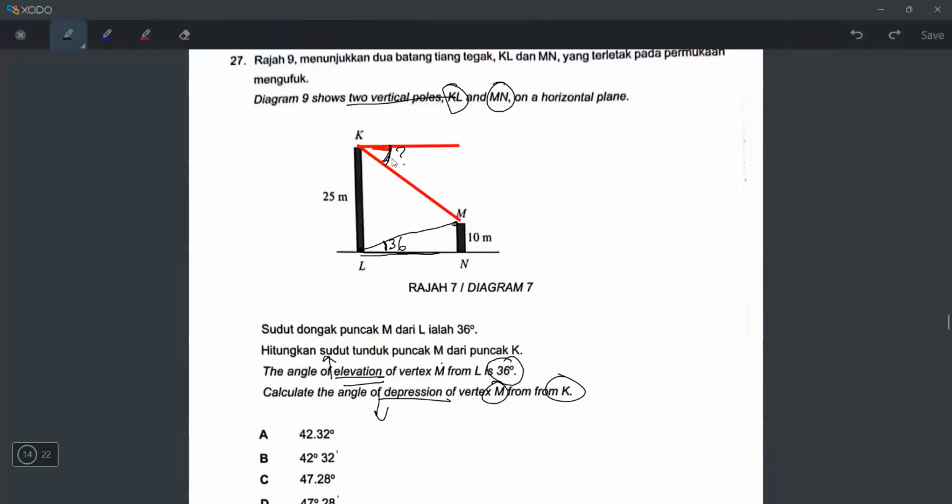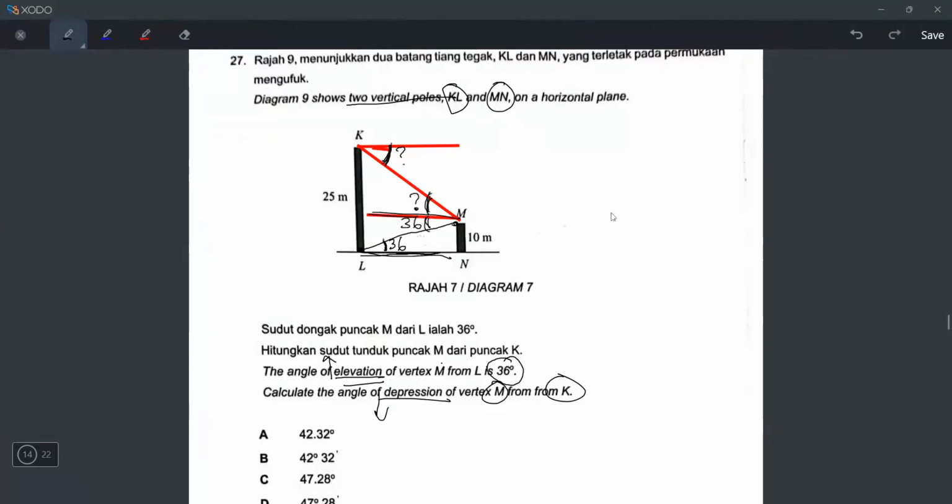Okay, let's continue here. I'm trying to find this angle. But actually what I can do is add another line here. If I add another line here, everything becomes clear, because this angle will be the same as this angle. It means I'm trying to find this angle, and also this will be 36. How can I know that? Because if I draw a line here, this line is horizontal and this line is horizontal, they are parallel. That's why this angle and this angle are the same.